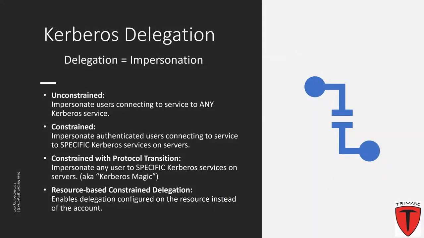These are the main types of delegation you'll see in your environment. The first one I want to focus on is unconstrained. This allows the account that is configured with unconstrained delegation to impersonate users connected to any Kerberos service anywhere in the environment, any server, anywhere. This includes domain controllers. As I mentioned before with the vulnerability scanning account, if you have unconstrained delegation in your environment, that vulnerability scanning account, or any kind of scanning account, including an inventory account that's a member of domain admins or something like that, with unconstrained delegation, that Kerberos TGT proof of identity is going to be left behind on that system. It's going to go into memory because of how delegation works.